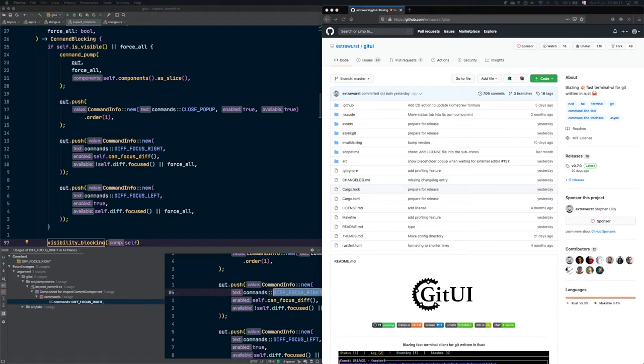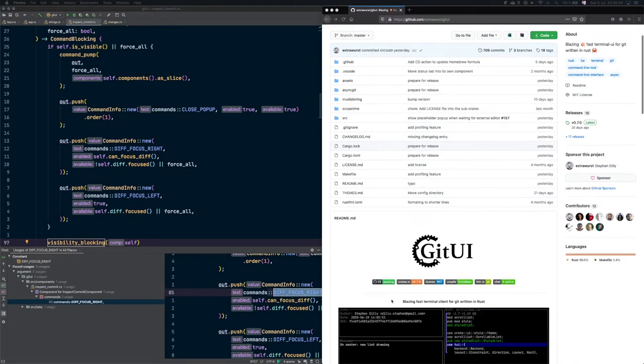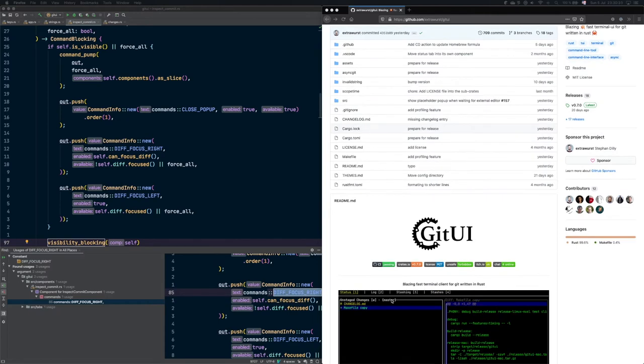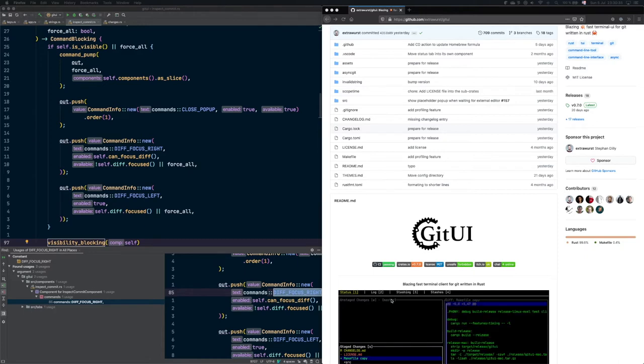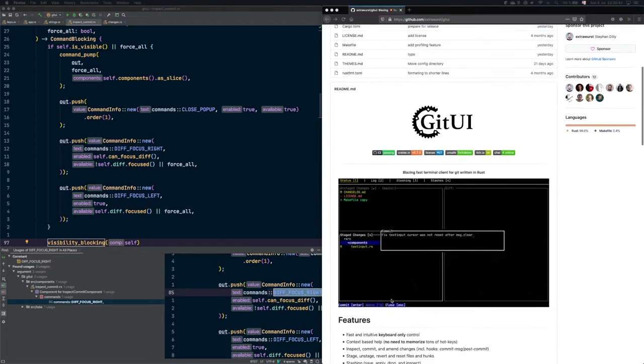In this one, we're going to do some more Rust programming, still contributing to an open source project, and that open source project still being gitui. I really like this project. I really wanted to get as far as possible, so that's where I'm really focusing my limited efforts at this point in time.